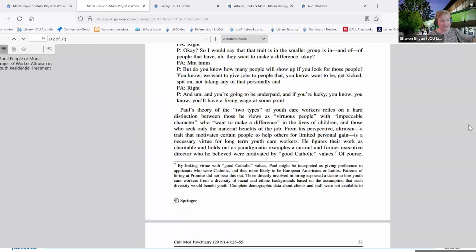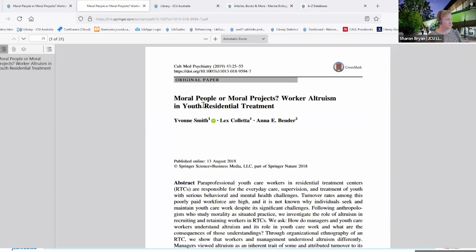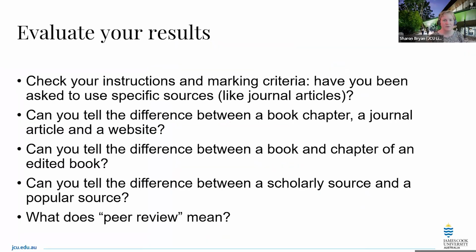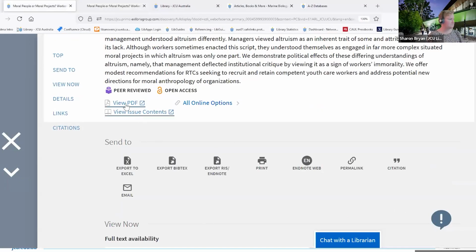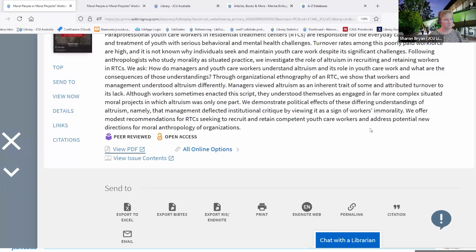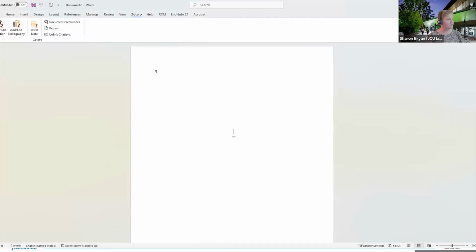If I like it, if I've got bits that I want to use, if I think this is great, I'm definitely going to use this particular paper in my assignment, then what I'm going to do is come back to where I got that from. Hang on a second. I'm lost. And I'm going to do a little cheaty thing. I'm going to grab the details for it. Citation, bing. Copy that to a clipboard. Come down to my Word document where I've got a list of all the resources that I'm finding. Paste that in.